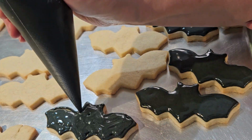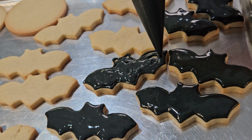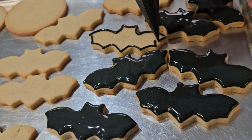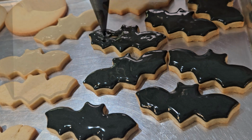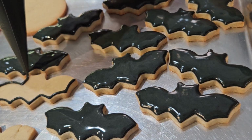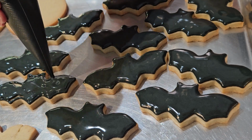One of my daughters is a biologist, which means our family chat is filled with her pictures of snakes and birds and lizards and even bats. Somehow, I think she will look at these bats and be disappointed by their lack of realism, but I'm sure Nate, the birthday boy who these cookies are for, will be thrilled.